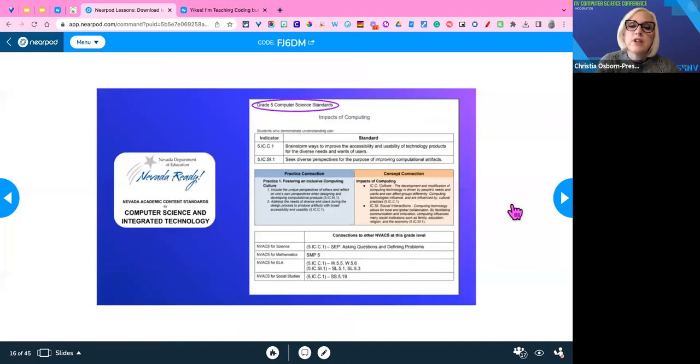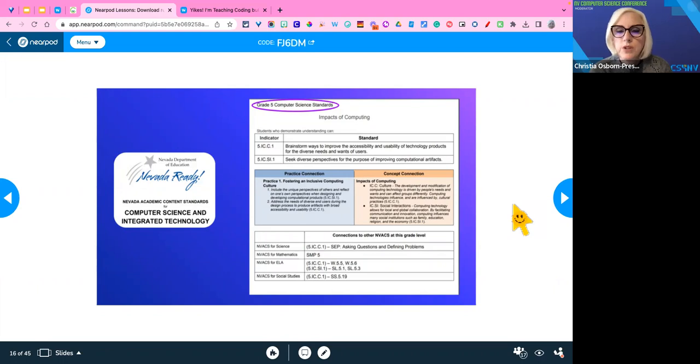All right, let's look at the 5th grade computer science standard. If I look at the one that says seek diverse perspectives for the purpose of improving computational artifacts, I am sure that in math, that's where we get that computational thinking, we do a lot of that in math.